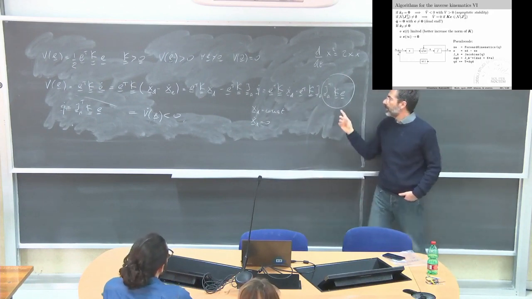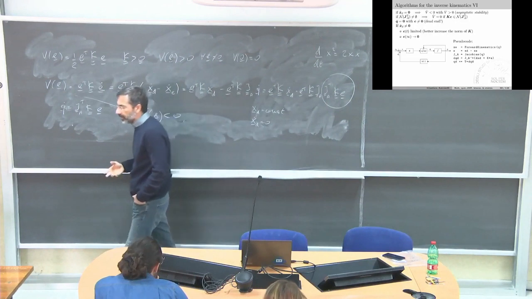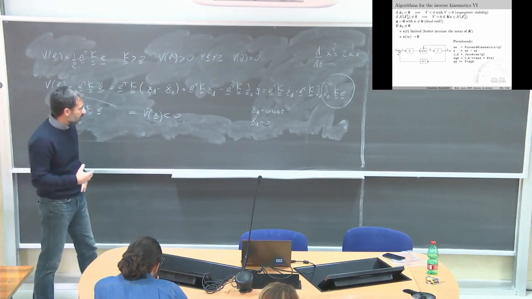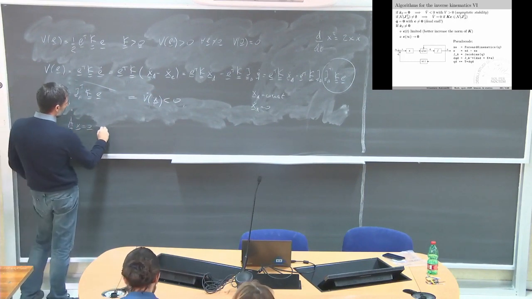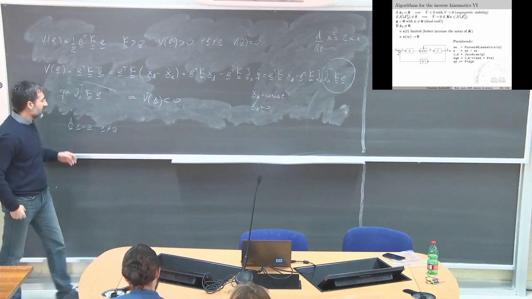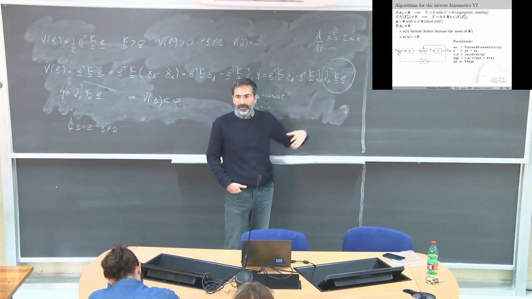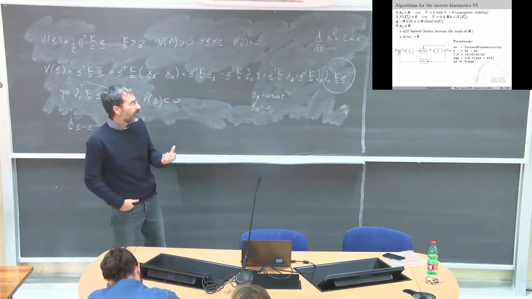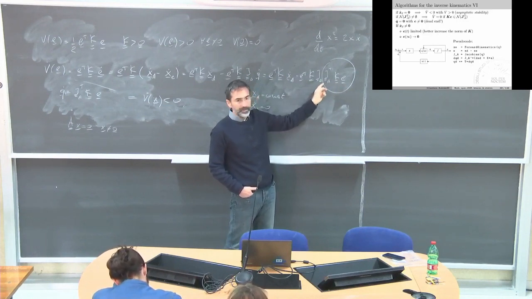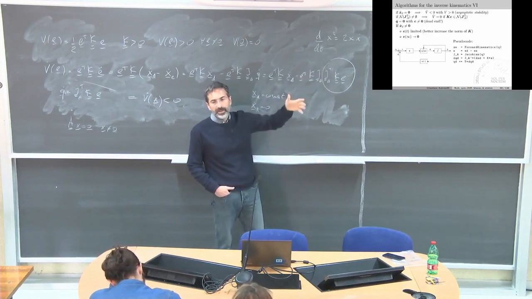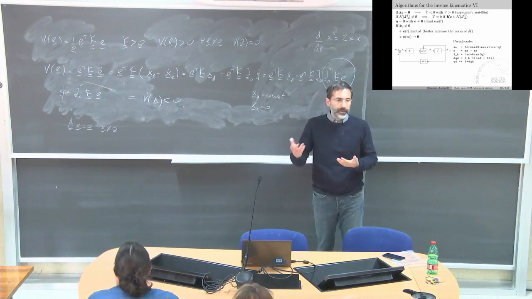J_A transpose K e. Well, if I do have a null space, by the definition of null space of a generic matrix A, I can have that A multiplied by x is equal to 0 with x different from 0. Okay? So here I can face a very unpleasant situation: K e is different from zero, so e is different from zero, but since it is in the null space of J_A transpose, this product is zero. It means that V dot is equal to zero, and my robot gets stuck in a configuration with the error different from zero. We will see in the next slide one example where this can arrive.